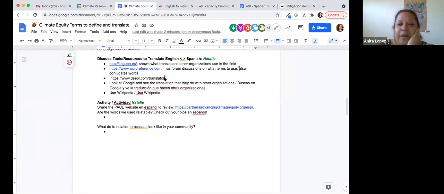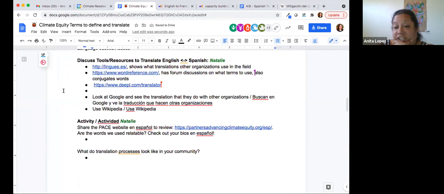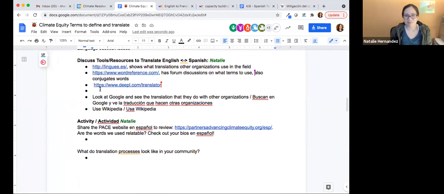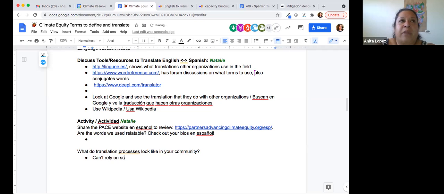And one of the things that I wanted to, I've been tracking words that are used, and they're not even words that people understand in English, right? And the idea is that when we are working with community members that want to get involved, and we rely on these scientific words, either we make the attempt to allow people to challenge themselves to be learners and talk in scientific language, versus meeting them where they're at, where we want them to be more responsible in decision making and interpret, right? And I think that's what you're talking about, Natalie: do we want to use those scientific terms, or is there something that's used more colloquially, right?